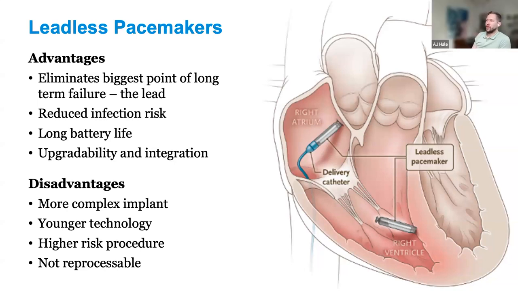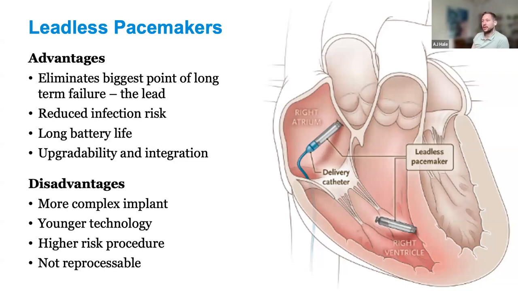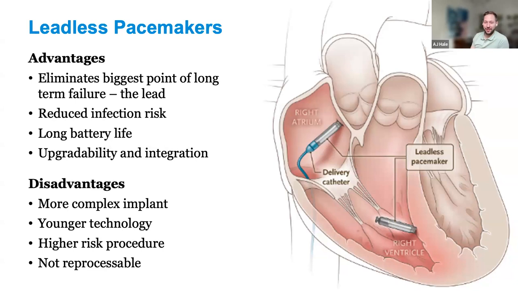To confirm: you basically turn off the ventricular lead, let the Micra AV sense the intrinsic conduction coming down, and use atrial pacing — which we'll get to later. I've seen something similar with a pacemaker and a defibrillator as two separate devices. With these kinds of combinations, it's generally not going to over-sense the atrial spike, so if you have an atrial lead and a ventricular device, it'll generally be okay.